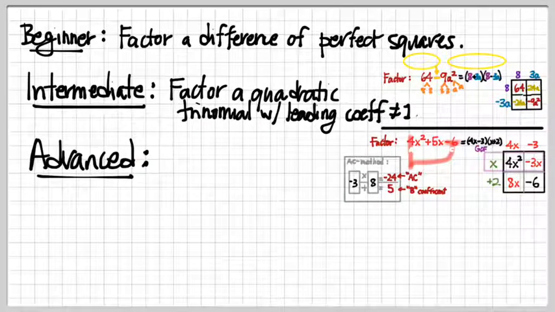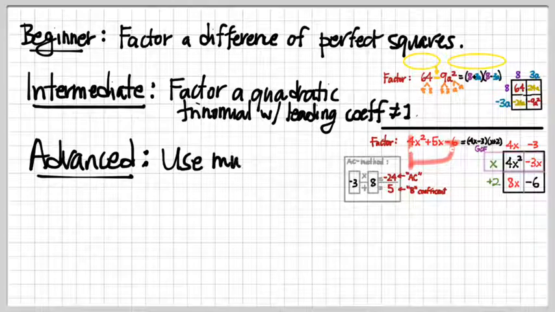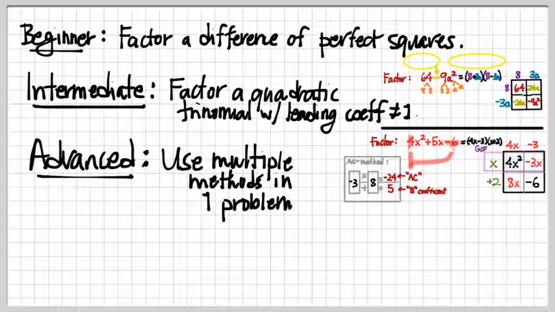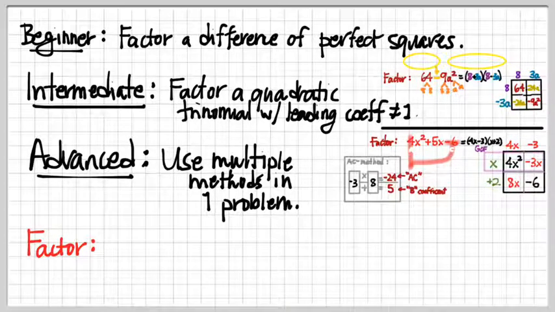So our last step up the factoring mountain is not a new technique. It's just the combination, the culmination of all the techniques that we've learned up until this point. Use multiple factoring methods within a single problem. One problem. So here's what that might look like. And then we'll just take sort of a 40,000-foot view of what a solution might look like.